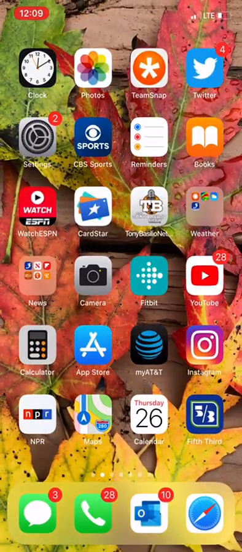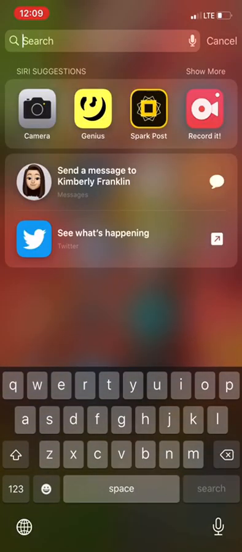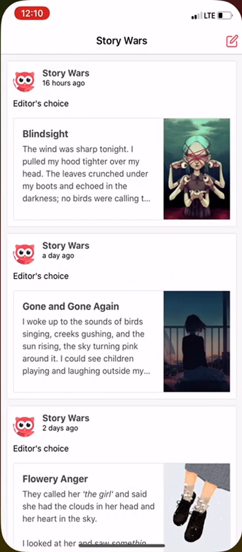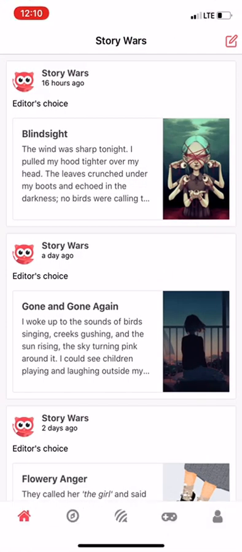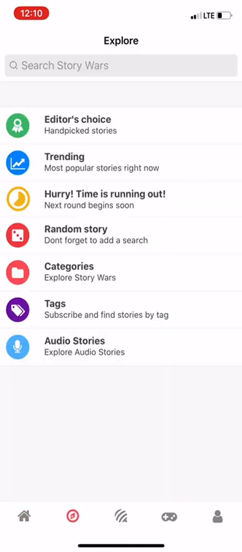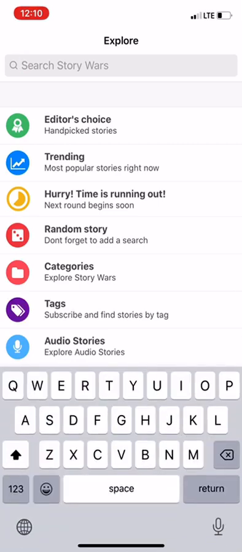The final one that I'm going to show you is called Story Wars. And Story Wars, they're all free, is a tool that, again, engages reluctant readers and writers. You can add stories and edit stories on here. For example, if I go, just clicking around, my computer's trying to turn off here, I can click down here at the bottom, and you see the toolbar here. You can also search this if you want to.